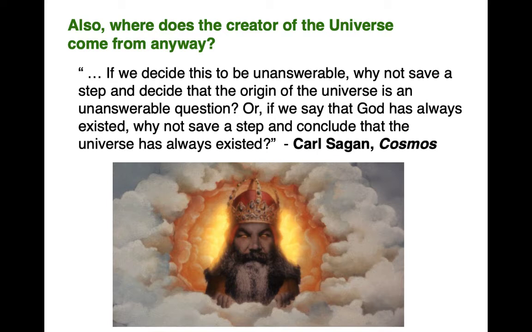Also, where does the creator of the universe come from anyway? If we decide this to be unanswerable, why not save a step and decide that the origin of the universe is also an unanswerable question? Or, if we say that God has always existed, why not save a step and conclude that the universe has always existed? This is Carl Sagan from Cosmos. It's entirely possible that the universe is all there ever was, all there is, and all there ever will be.